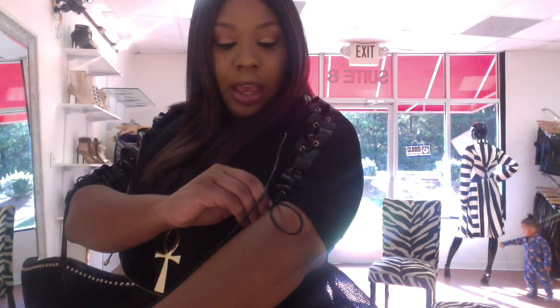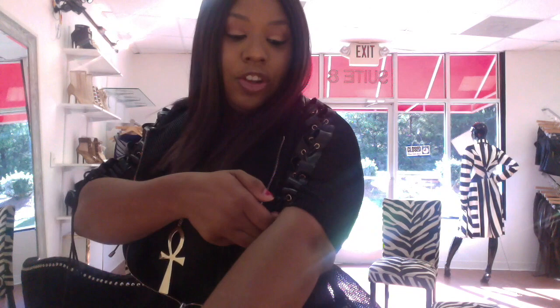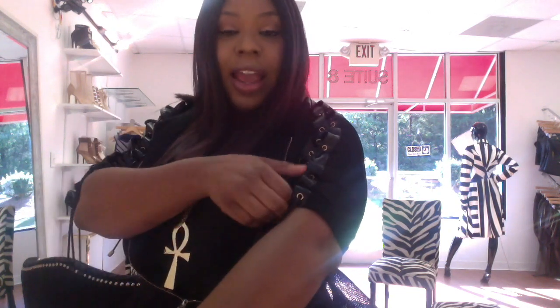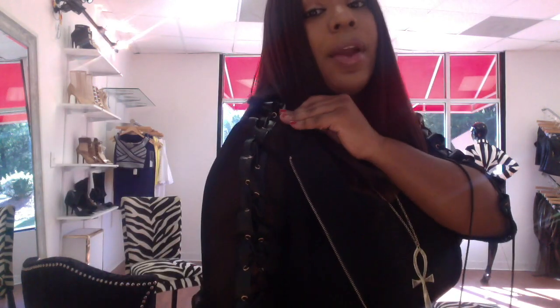You see the sleeves right here — they are able to be adjusted. I tied it here, but it might be a bit hard for me to untie because I have short arms, so I have to tie it before I actually put the jacket on. You can see how cute it is — it'll come down here like a mid-sleeve length. Same thing on this side — you just let it out like that. You can smooth it all the way up here, but I like it to be scrunched up here.